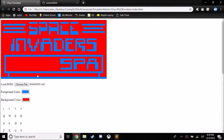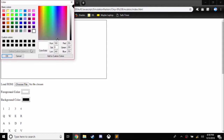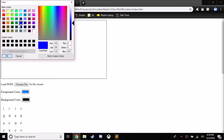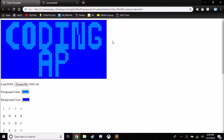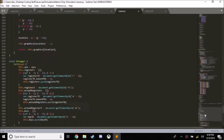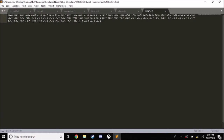To help me understand the Chip-8 emulator a bit more, I actually made my own program. So I'm going to change it to a specific palette. And if we go here and choose mine, it creates coding AP on the Chip-8. I'm going to show you the ROM right now. So this is all the code that we have. It's about 600 lines of code. It's not that much. So here's the ROM for this one.